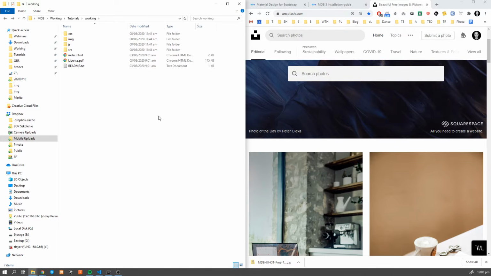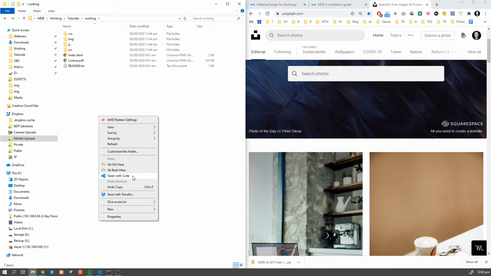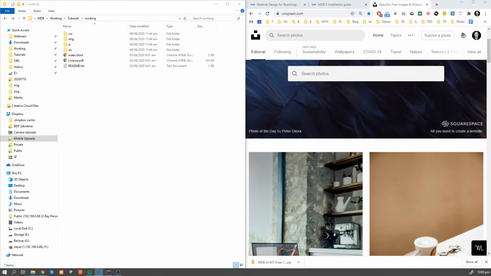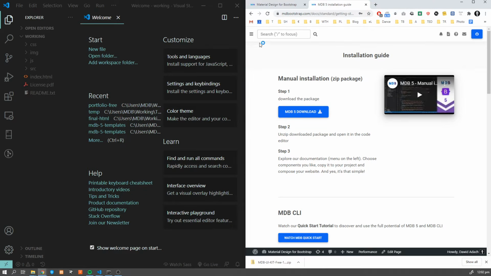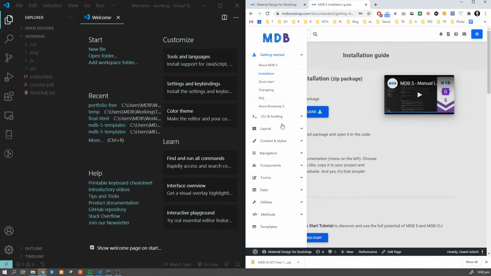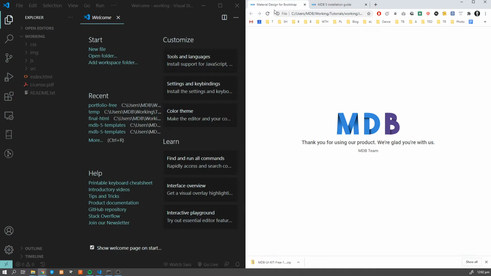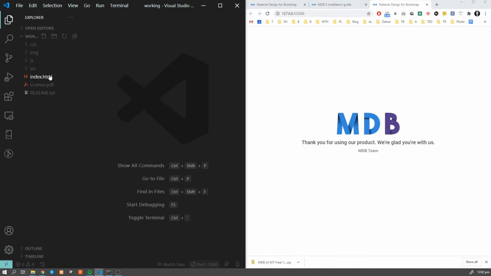I'm going to open this one in Visual Studio Code, and we're going to create this page from scratch. So let's close this one. We're going to leave this because we will be using the MDB5 docs, and let's open this one in the live server, so we'll have a real-time refresh over there.